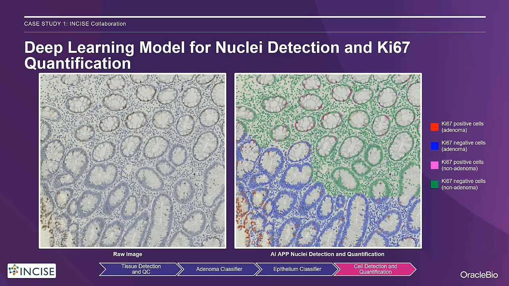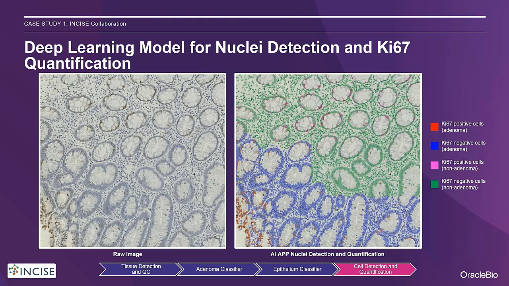To make it more robust and to adapt it to the tissue type and stain profile used in this study, we added some manual cell annotations to the training, as the out-of-the-box app was struggling to segment cells in densely packed regions, for example, epithelial cells in the adenoma region. So we trained the app further until we were happy with the results. And then to determine the positivity of Ki67, we simply used a threshold on the DAB channel at post-processing.